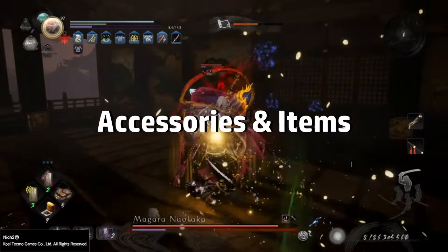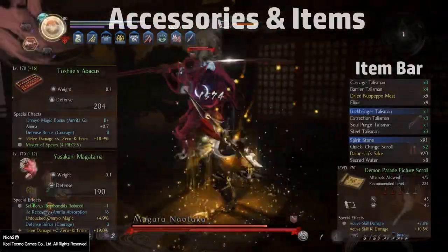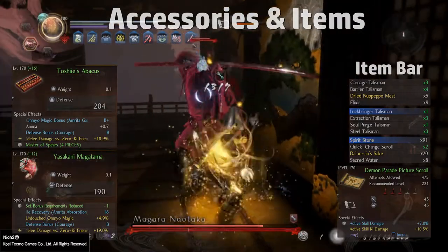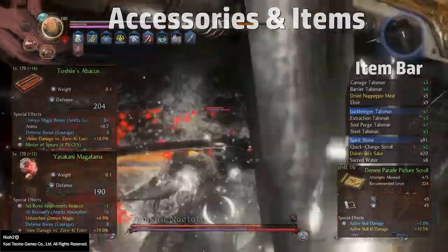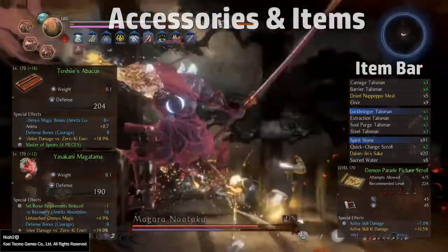Accessories and items! For the accessories, Toshi's Abacus and Yasukani. Both dropped with a star effect and I did not re-roll them. You can re-roll for these effects, but I don't recommend it. It takes a long time and you will hate yourself.